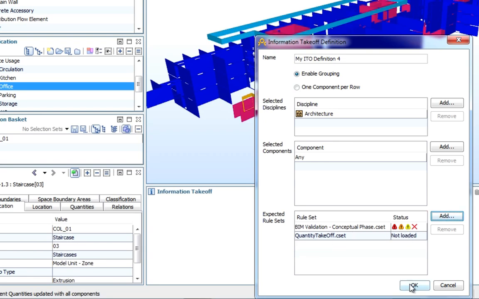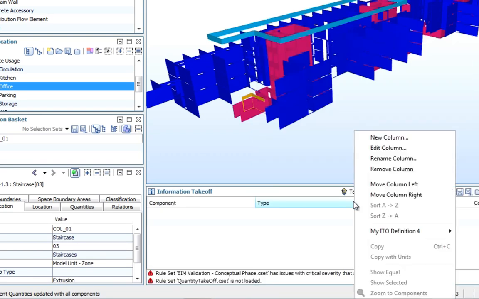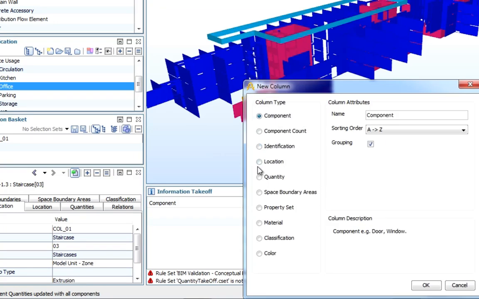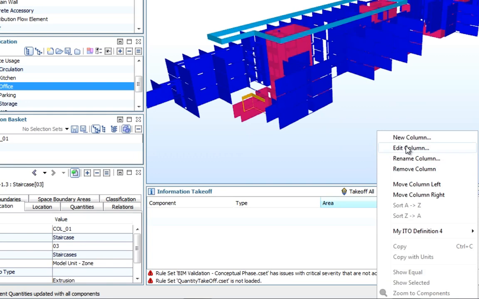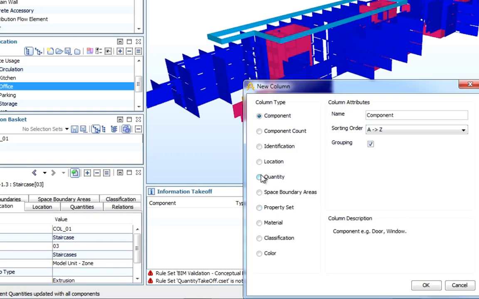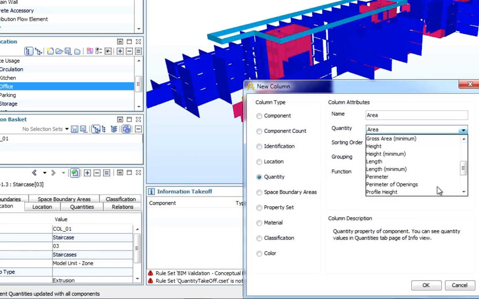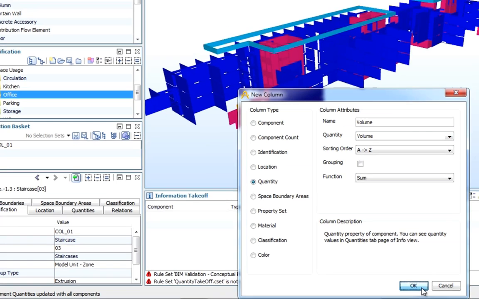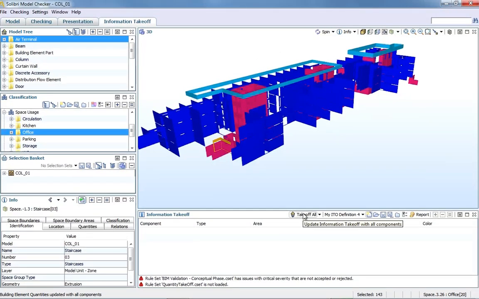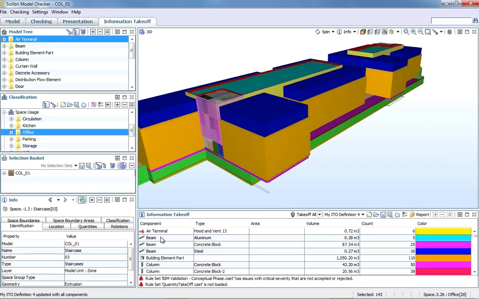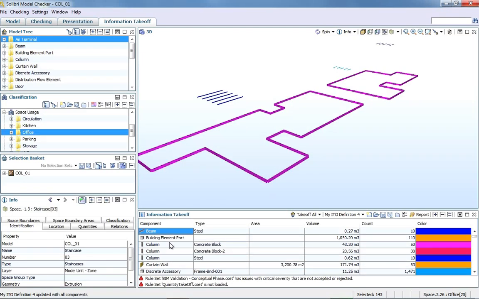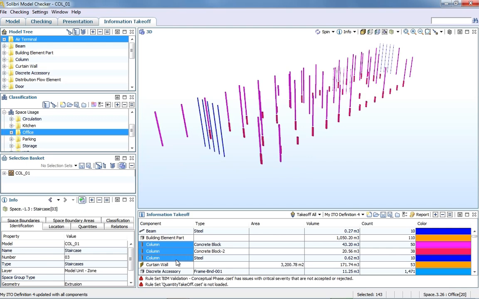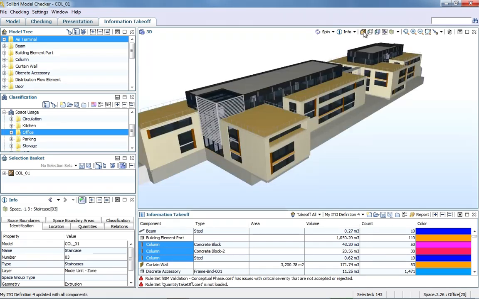Please note that you can add what rule sets should be checked to assure good quality and reliable reports. Use rules first, and then with ITO, you can see what you get in your takeoffs. Now we can see what ITO can do to help in managing BIM information. Having ITO combined with quality assurance, Solibri Model Checker concentrates on the eye in BIM, making the design process and construction phase more cost-effective and productive.